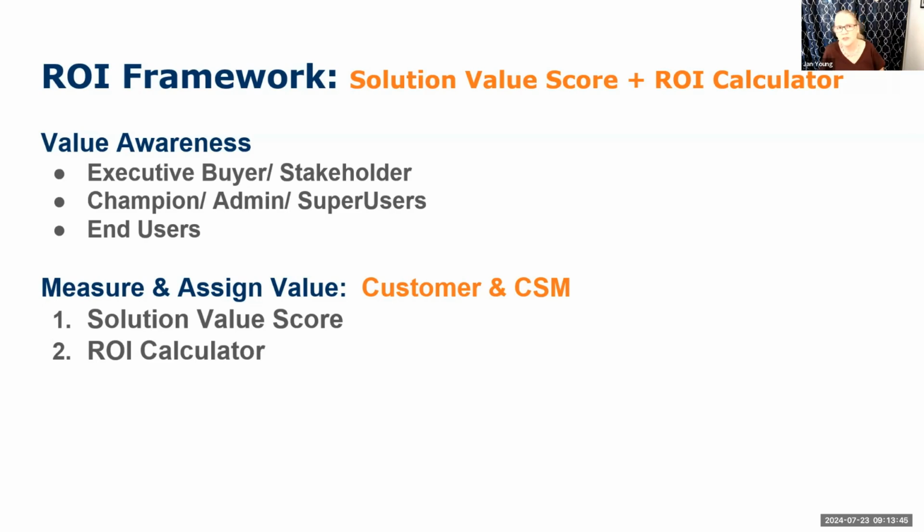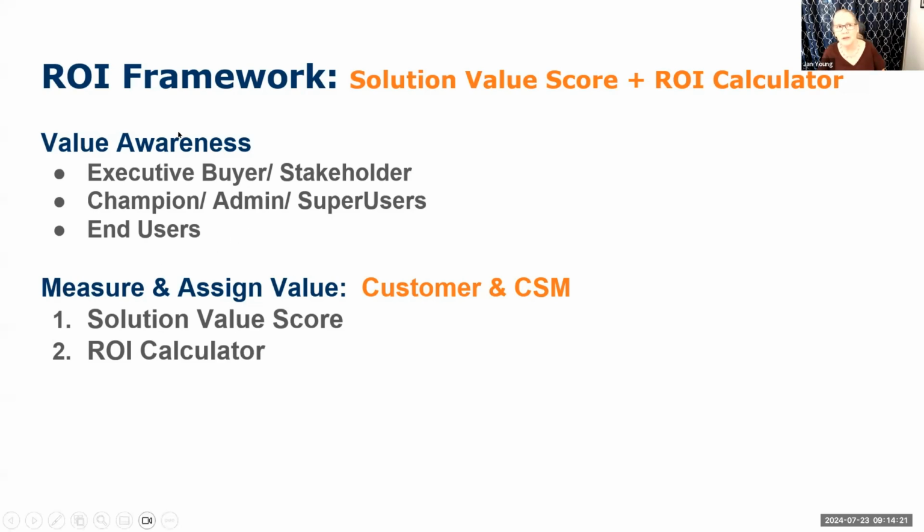So the first thing we thought about really is a solution value score. It's not just the ROI calculator and if they've achieved value, but first just measuring how central your product is to their business. Because your productivity tool might be one of the best things since sliced bread, but if it isn't really that central to their business, they may still decide to do without you, even if they've gotten a lot of value, right? And so they may still put you on the chopping block.